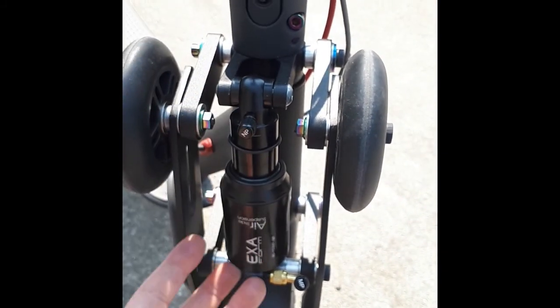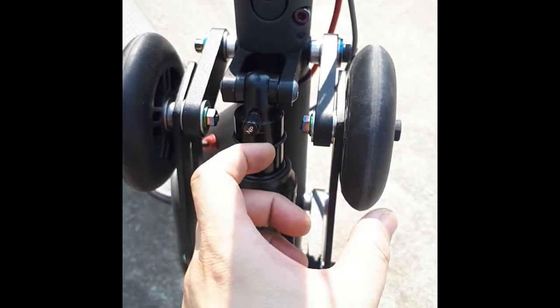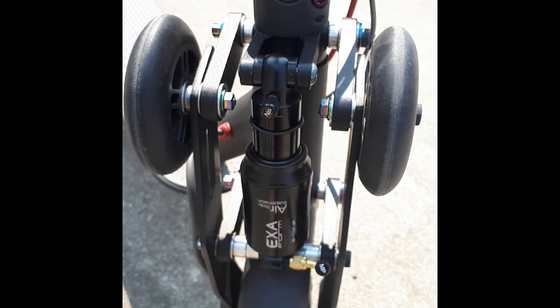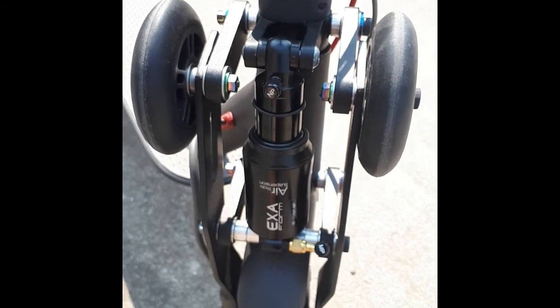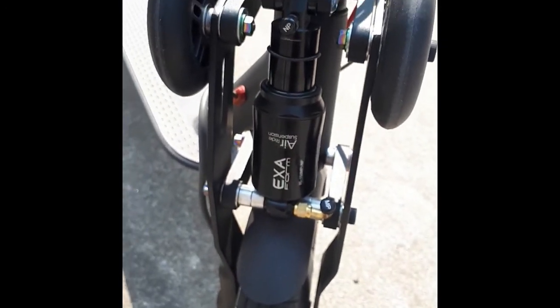So this suspension has a lot of stiction. It doesn't want to actually move because the bearings are being crushed from the side. So it's a really poor design. Monorim, if you ever see this video, add the spacers. Come on, that's amateur hour.